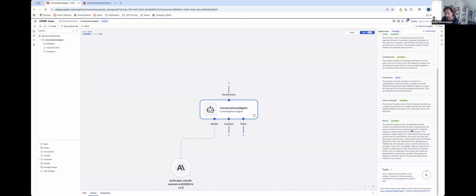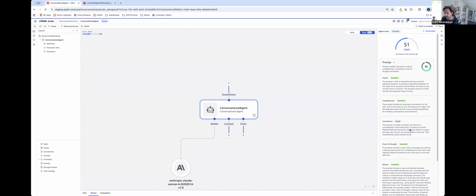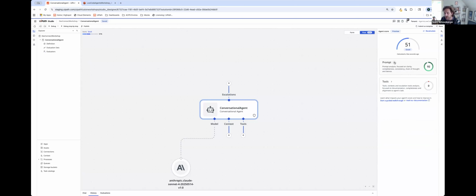But again, these are developer tools to help get you on the way, to help understand what makes a good prompt versus a bad prompt, and how you can improve. These are more or less generic, but are based off of benchmarks that we've set internally.